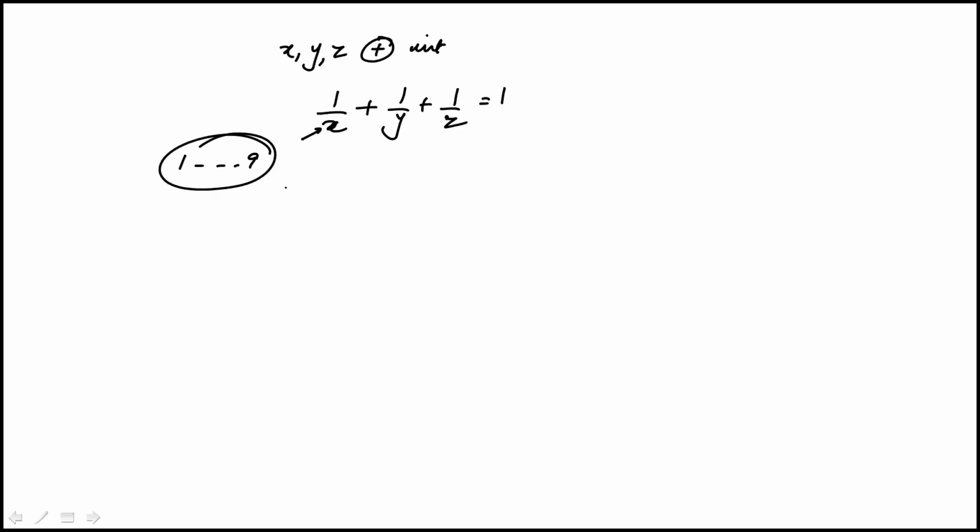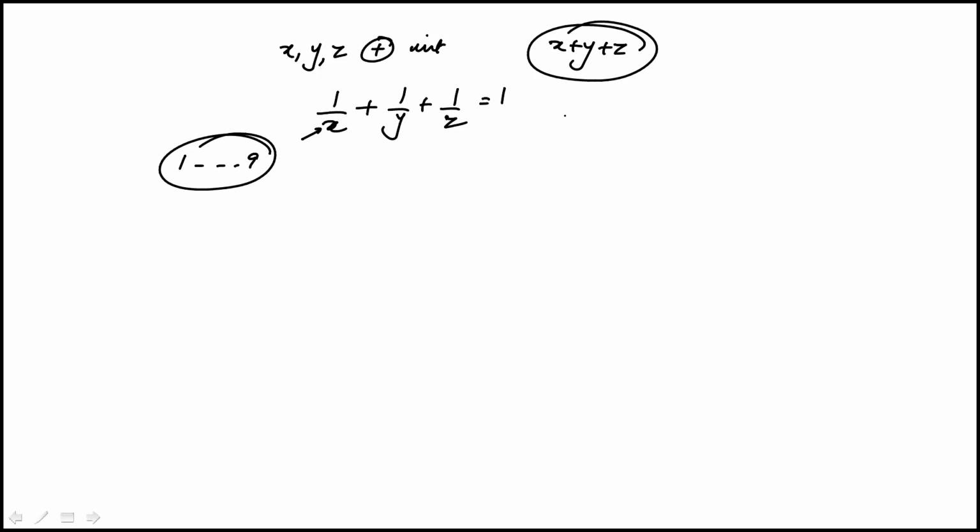So we're given that x, y, and z are positive integers, and then we've been given this equation. And so these have to be numbers between 1 through 9. Those are the only possibilities. They could be greater. Actually, no, they could be 10, 11, 12. So there's a lot of possibilities. And the question is, which of the following could be the value of x plus y plus z?